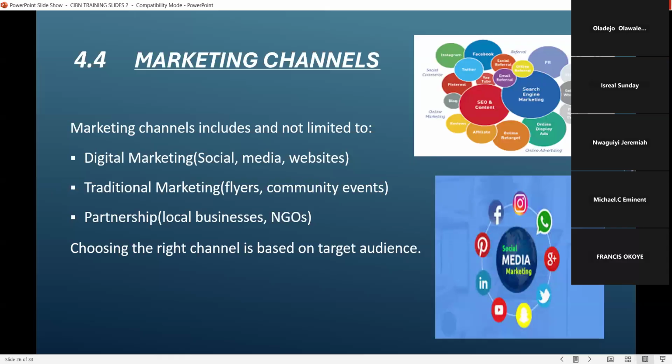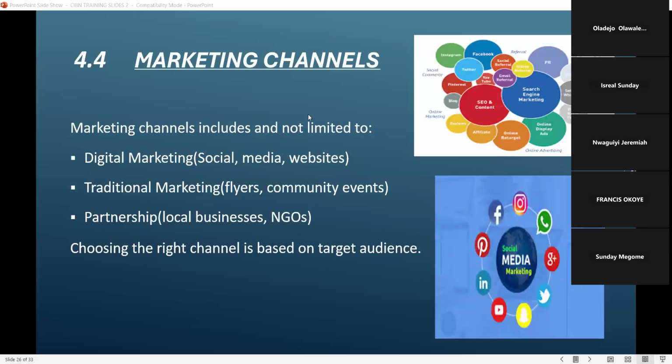I'm doing marketing and partnership also, with local businesses and NGOs. You go to a school and tell them that, instead of making your GS3 students go through the rigor of going to the NIN office, you can invite me to come to your school and I'll be able to offer the service. You go to a higher institution, your 100 level students, I can come and do BVN enrollment for them. So in a way, you are partnering with the school so that at the end of the day, you market your service.